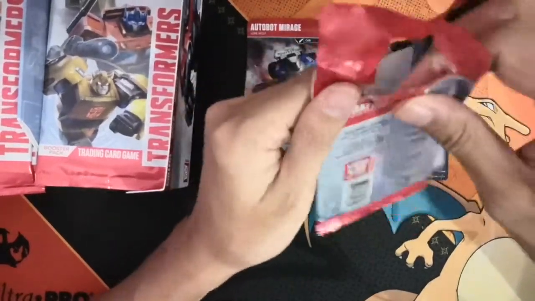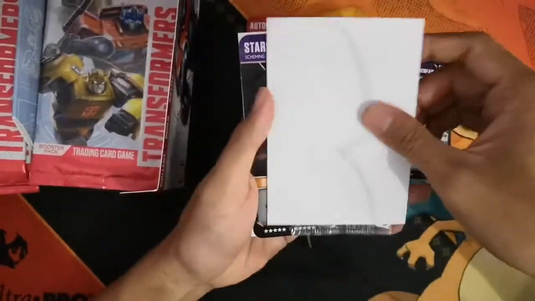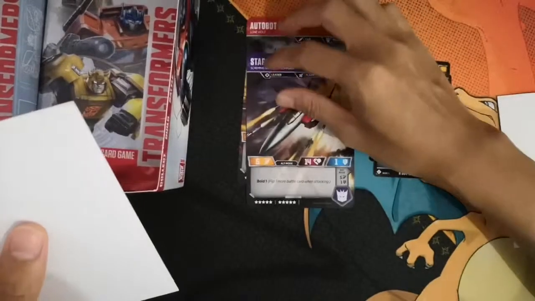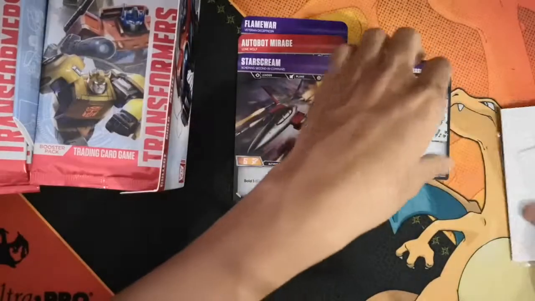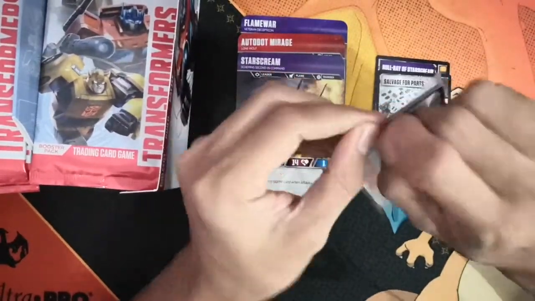And I'm hoping for the character I could get Scrapnel or Grimlock, because I want to play Dinobots, because without Grimlock it's quite hard to play Dinobots. Okay, so our character is Starscream, which is common Starscream. So let's put this card aside. And for the battle card, see what we got.